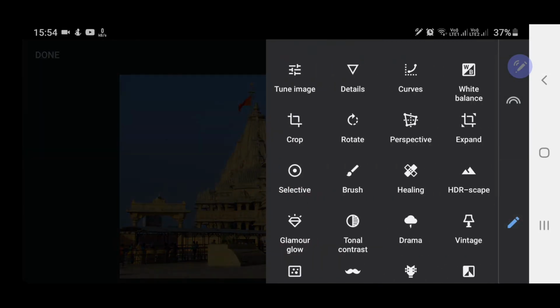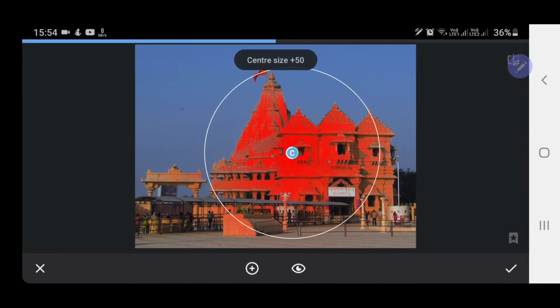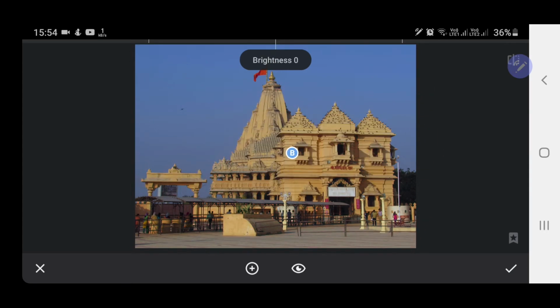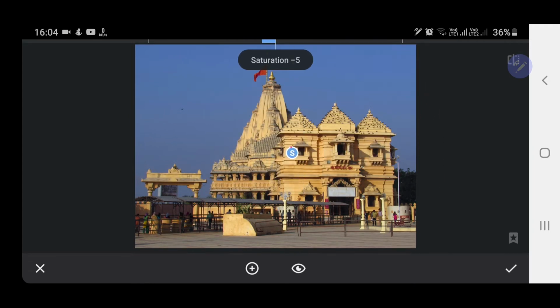And now time for the interesting stuff to give more pop to the structure and make the image a little more contrasty and dark. First of all, applying selective filter to the structure, selecting all the structure for the filter, adding some brightness and contrast. By adding contrast, the saturation of the structure has increased, so reducing the saturation will balance it. Increasing the structure to make the edges a little more prominent.